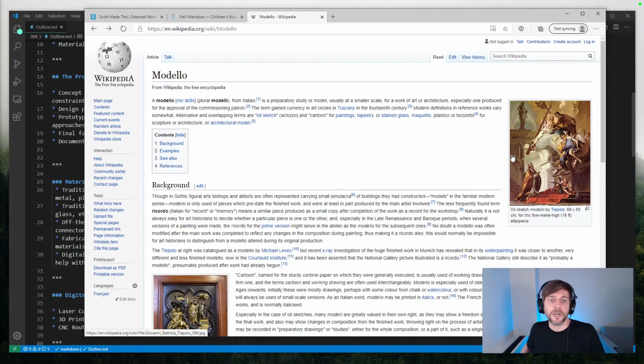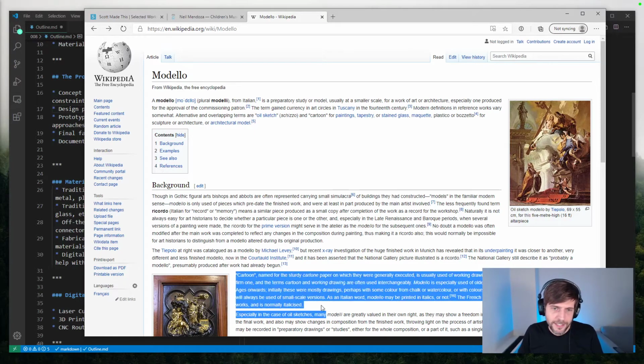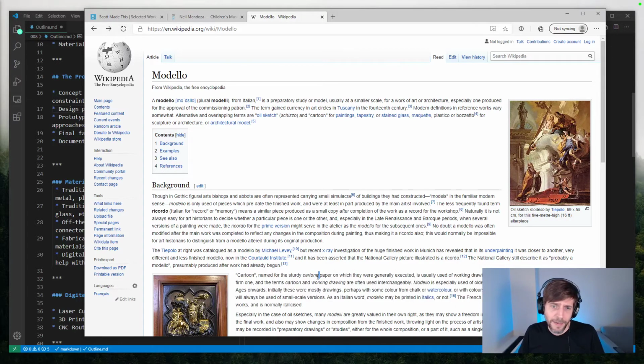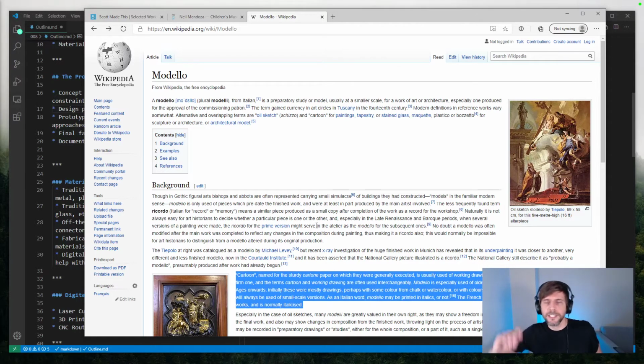So it's preparatory work. In fact, the word cartoon comes from this era. It's named for the paper it was on. When Michelangelo was ready to paint the Sistine Chapel ceiling, he didn't just get up there and slap paint on. He did drawings of all of the images called cartoons, which are preparatory drawings, and then those were transferred to the ceiling, I believe, and that's what he painted.